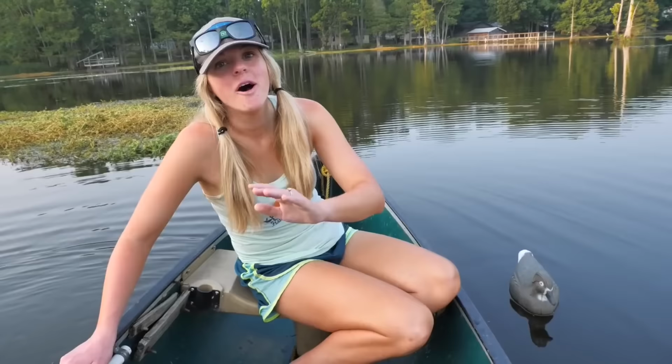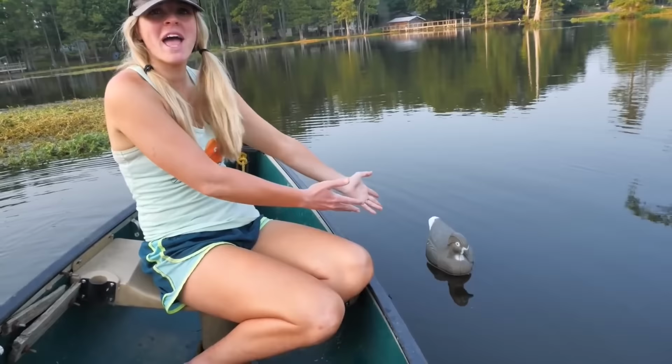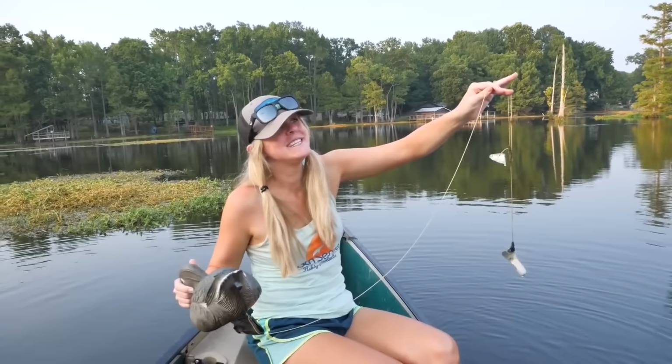We have just checked all of our decoys except for this one right here, and we're not really getting a good vibe from it, but we're gonna go ahead and check the very last one. Yeah, she's not looking like a dabbling Woody, but we're just making sure that there's not any sneaky fish on there. That one still got the bait. A lot of ones we checked didn't have the bait on them. We've had to rebait, but I guess that one's still good.